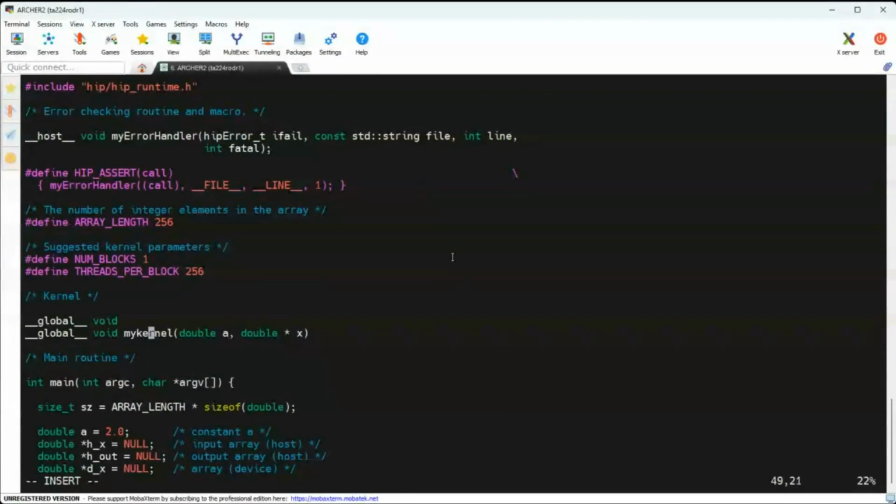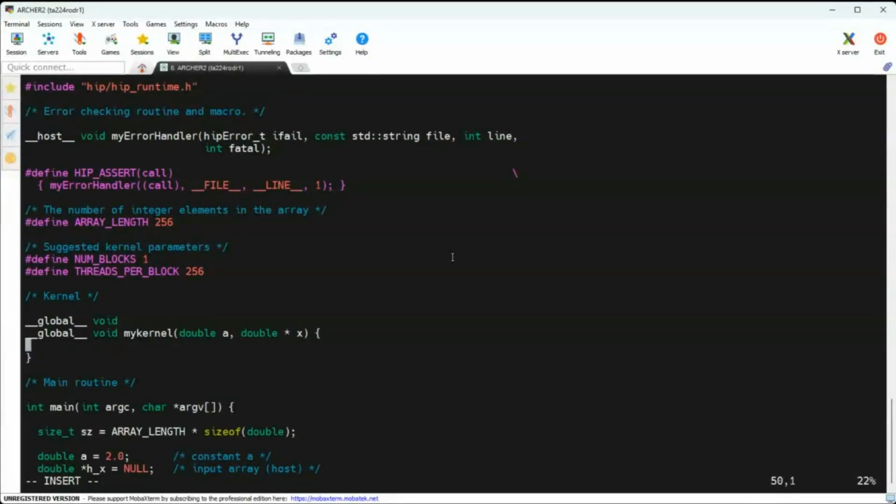It will be called my_kernel. The inputs will be a double A and a double X, the vector x. Okay, I will delete this.